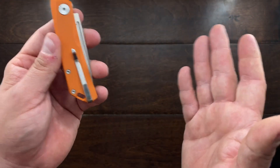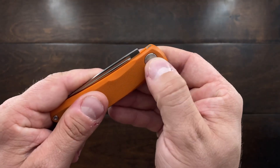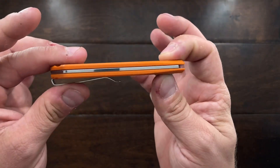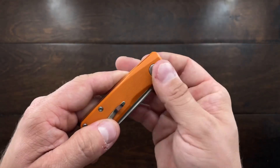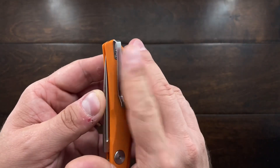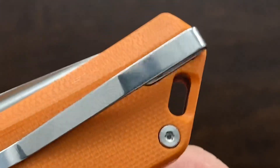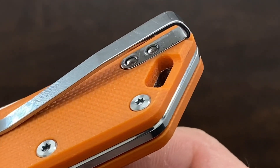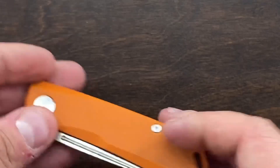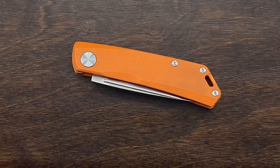The biggest thing I don't like about this knife so far is that it's not a double-sided pivot screw and it's not captured. Having this one screw has kept me from getting this apart — I'm probably going to get a blowtorch on it to loosen up the Loctite. It has hindered me from taking it apart and removing the pocket clip. That's right — you have to take the whole knife apart just to remove the clip, because the screws are on the interior, not the exterior. It leads to a nice clean design, but if you want the clip gone, you have to fully disassemble the knife.